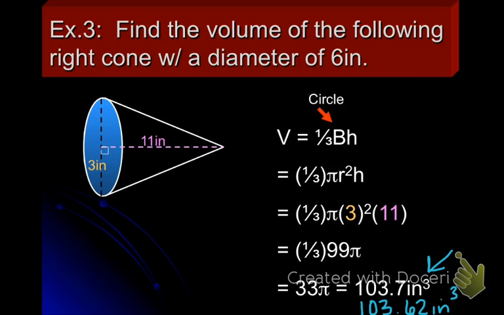So again, we'll be flexible. The directions might say to use 3.14, and we may be rounding to a whole number. Either way, it would round to the same whole number of 104, so we're pretty safe there. But we'll allow plus or minus 1 or 2. We'll know if we're getting close and using the right formula, and it'll just be rounding. And that's why a lot of times we use this approximately, okay?